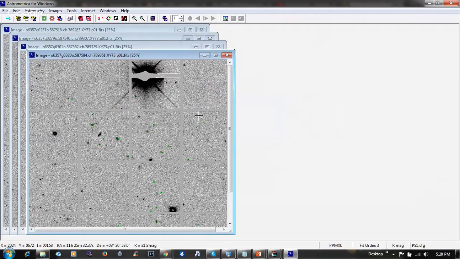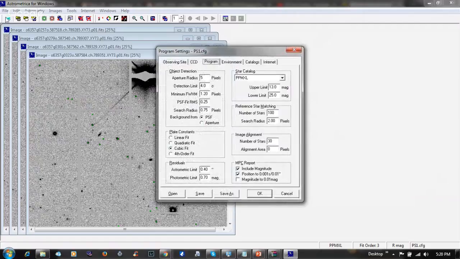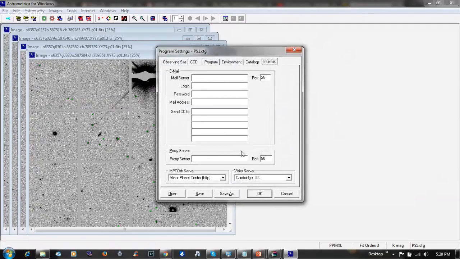But I'm just telling you that if you find any HTTP server error or anything, there is one way that you can resolve it. Go to Settings again, the blue wrench icon, go to Internet, and you find two servers over here. One is the MPC server and one is the Vizier server. You can try changing the Vizier server to some other server and then do the data reduction once again.